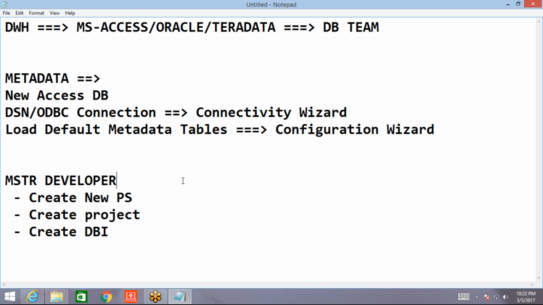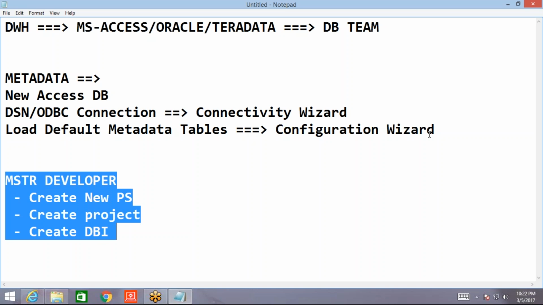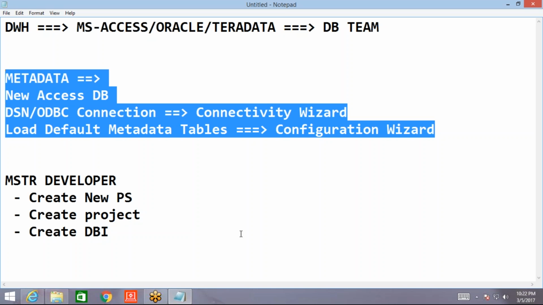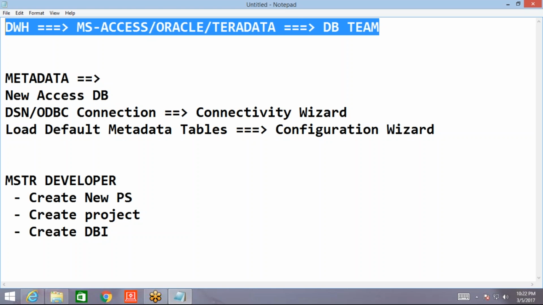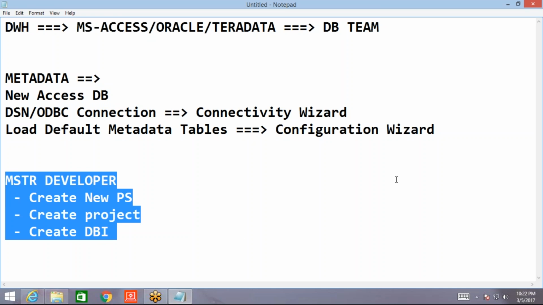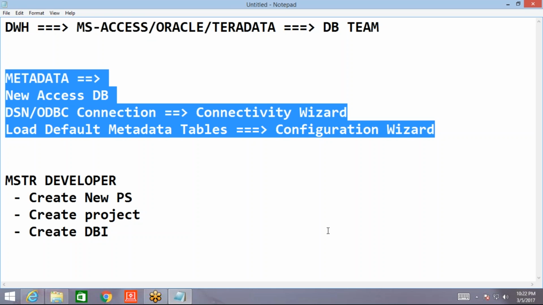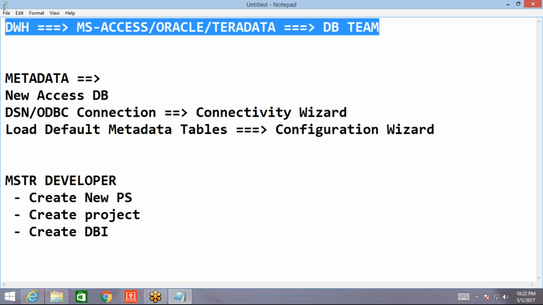If you look at the MicroStrategy architecture, there was a relation from MicroStrategy developer to metadata, and then from MicroStrategy developer to data warehouse. Yes or no? If you remember that architecture, there was a connection from developer to metadata, and from developer to data warehouse.